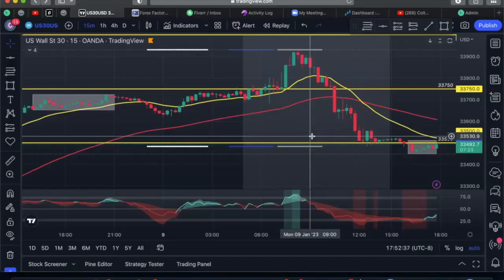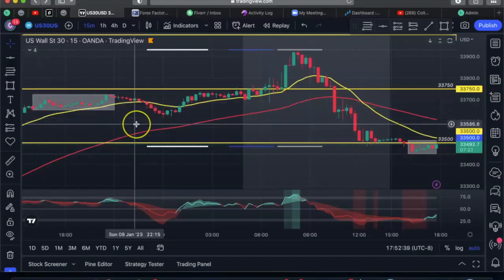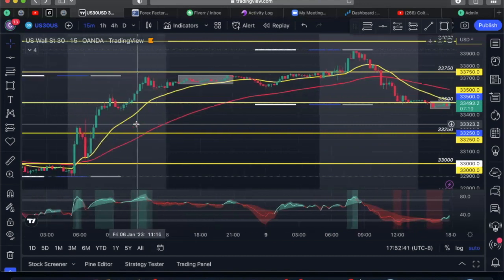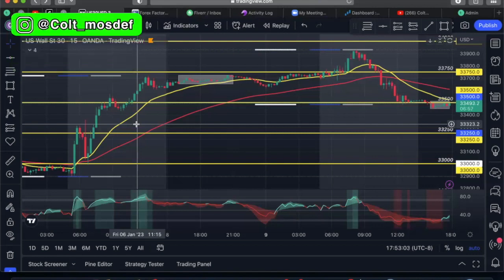Okay, this was today's setup right here, and what I like to do is see what kind of trend we are in before taking a setup. When I'm trading, guys, I'm showing up about 5 minutes before the market open and doing a quick analysis. I'm looking at the previous day and seeing, are we in bullish markets or bearish markets? What is the overall form of the market right now? Are we pushing up or down? What do I think is going to happen?